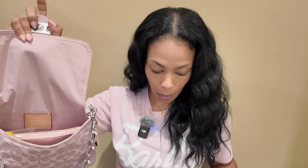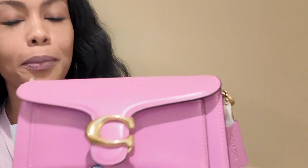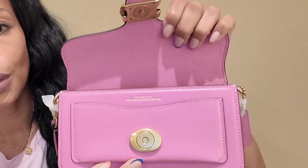So now the most exciting part is seeing what will fit in here. And I think I'm so excited about this because I've been on a small bag kick, and so I know how to make a bag like this work for me. And yeah, so I'm excited. I will be swapping from this bag, which is a lot larger, totally different. This is denim. It's soft, squishy, completely different bag style, but I'm confident that what I need will fit into this cutie right here, and it is so cute. Can you tell how excited I am? I was about to pack the bag without even showing you how it's made.